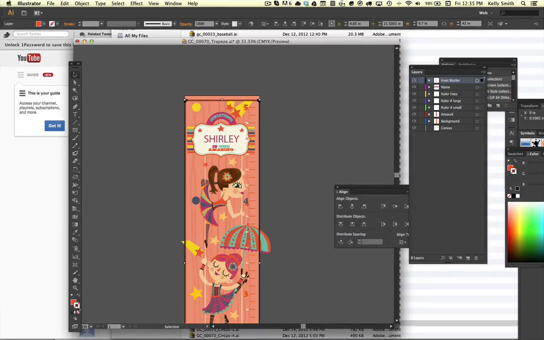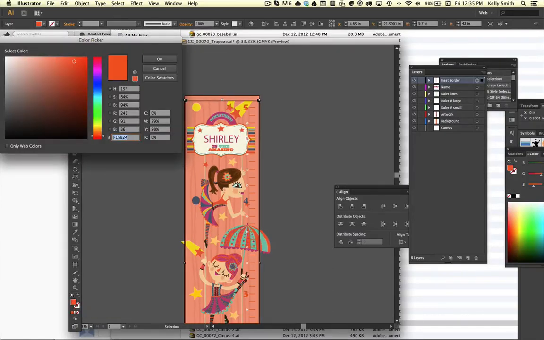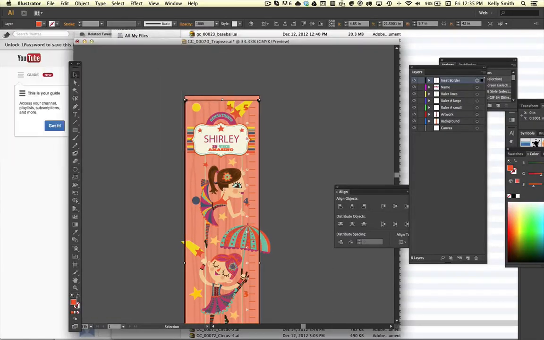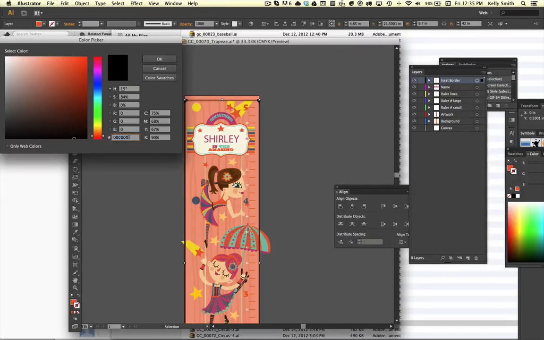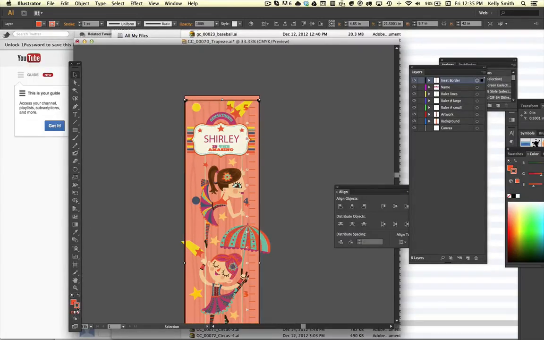Well, first, I do like to add a stroke of the same color, so I need to know the color of the fill. So I just copy the color fill, and then I come over here and paste the color fill there in the stroke. So now I have a fill and a stroke, which we didn't have before. And now that I have my stroke, I'll come up here to stroke, and I like to set this to 3 points. That's how Alex and I have been doing it all along. So we have a fill and a stroke for that inset border.